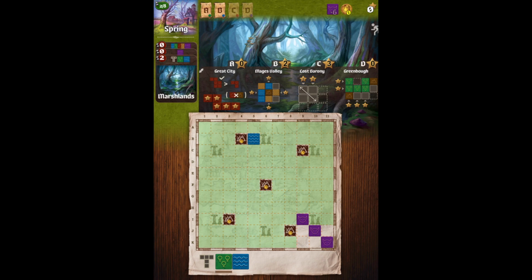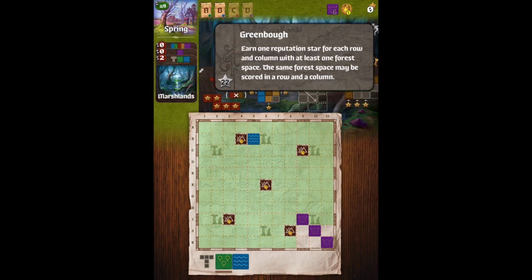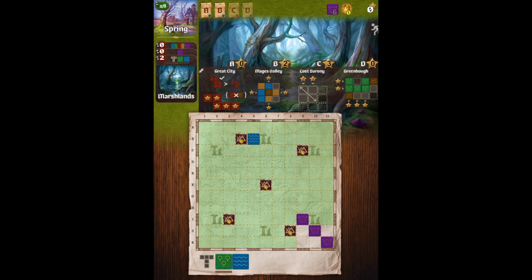Now, I can put either the trees or the water onto the board. And if we look over in the D spot, that's the Greenbow, we're going to earn 1 reputation star for each row and column with at least 1 forest space. The same forest space may be scored in a row and a column. So we're going to want to try to get all the way across and all the way up and down with those forest spaces.